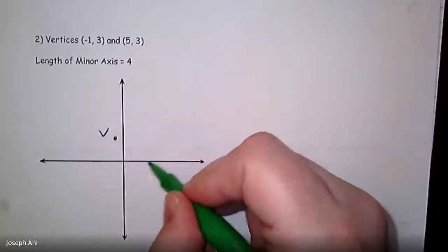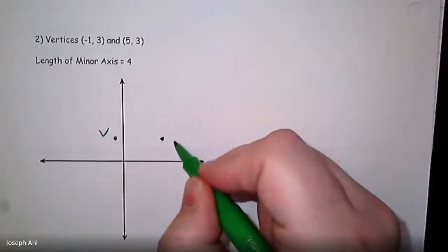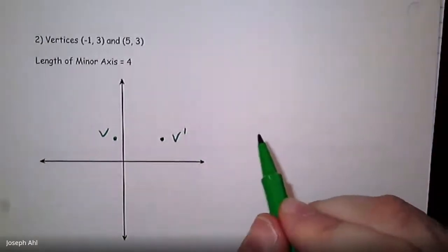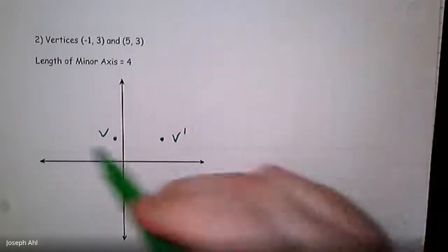And I'll apologize that the grid lines that I have are pretty faint here. If they come out pretty faint when you print this from the blank copy in the post that I give you, you can use real graph paper if you want to. It's really not a big deal. All right, so we've got our vertices v and v prime.